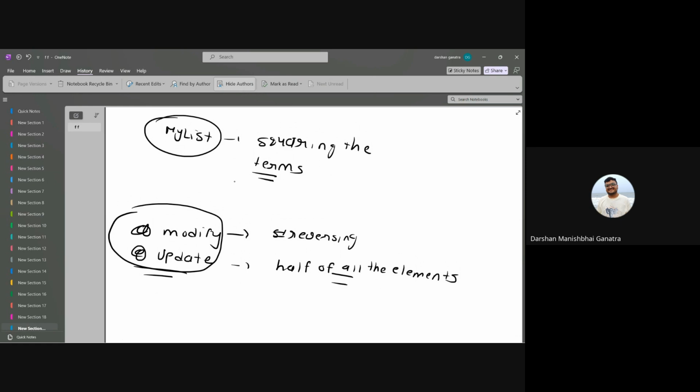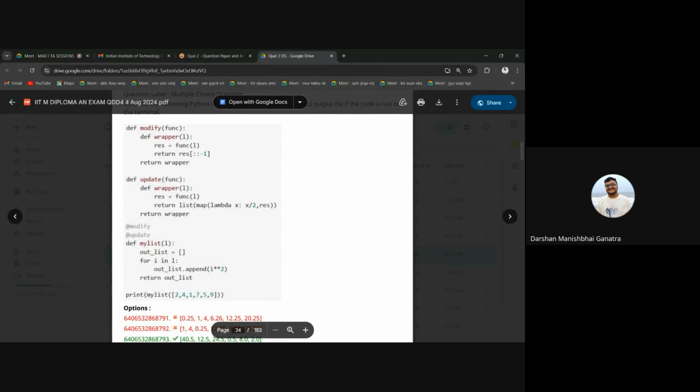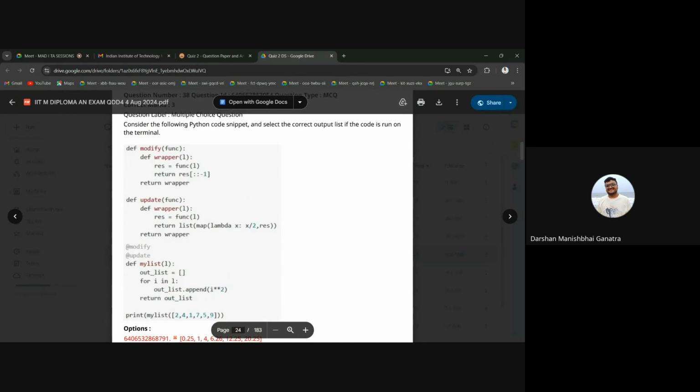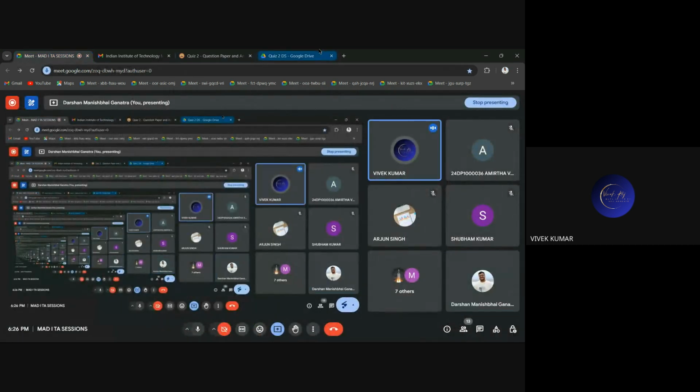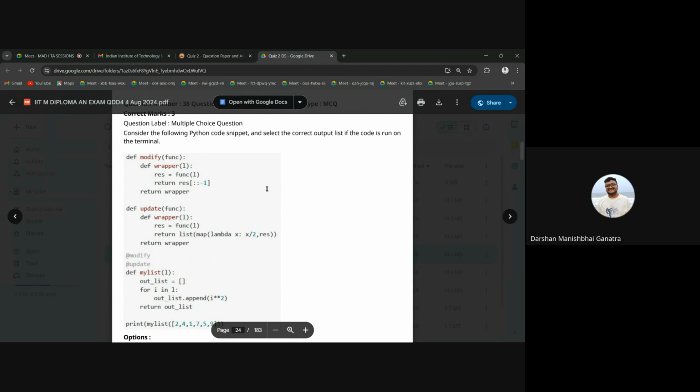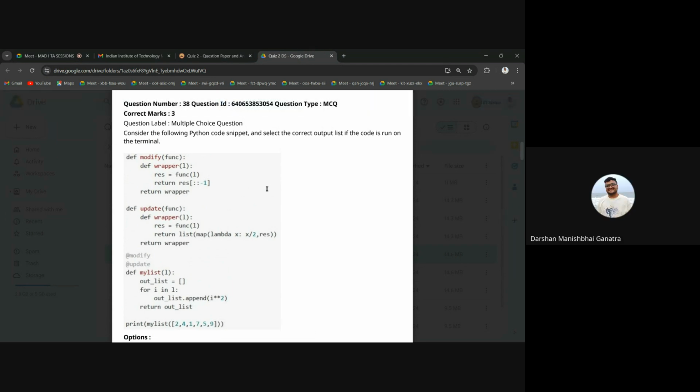These decorators take the function as a parameter. The update will also take the function as a parameter, and this will also take the function as a parameter, right? So now what will happen? Who will tell me how this answer came? Sir, first it goes to modify and then update. What will modify do?